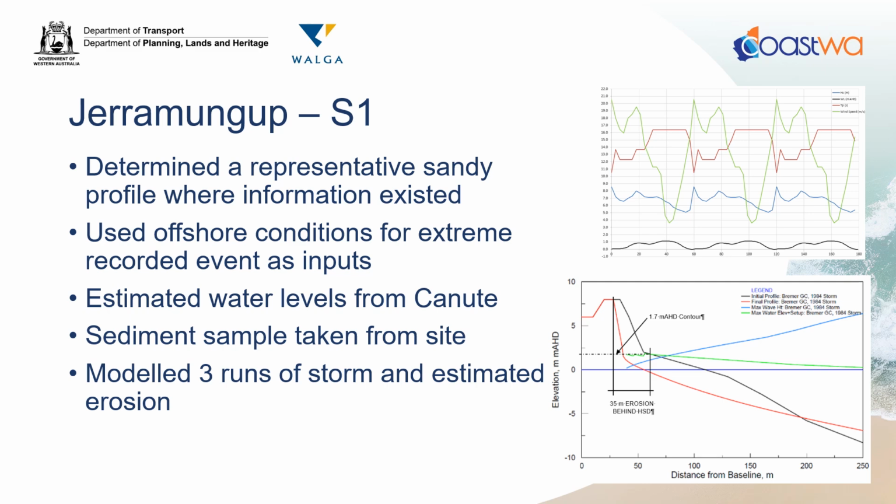We estimated some water levels from an online tool called Canute, which provides estimates of extreme water levels around Australia. We had a sediment sample taken from site, and we put all these things into our sediment model, and we modelled a design storm estimated to be the 100-year design event for beach erosion. From this, we estimated both our HSD and our S1 allowance, which in this particular case was 35 metres of erosion behind that sandy dune.